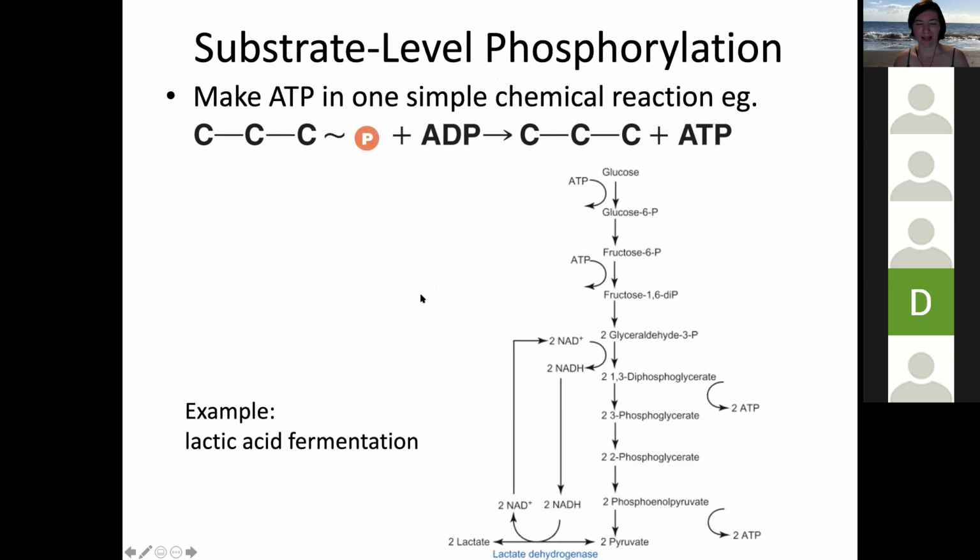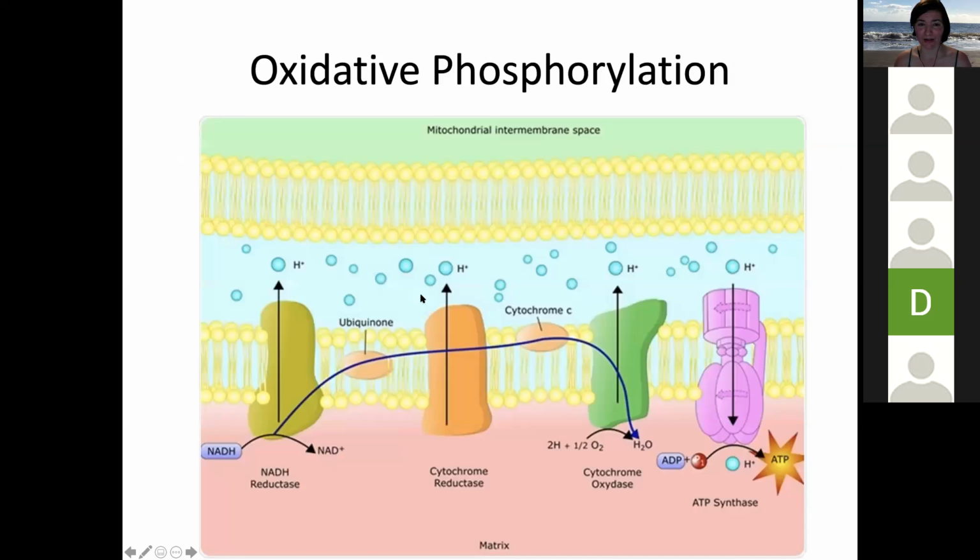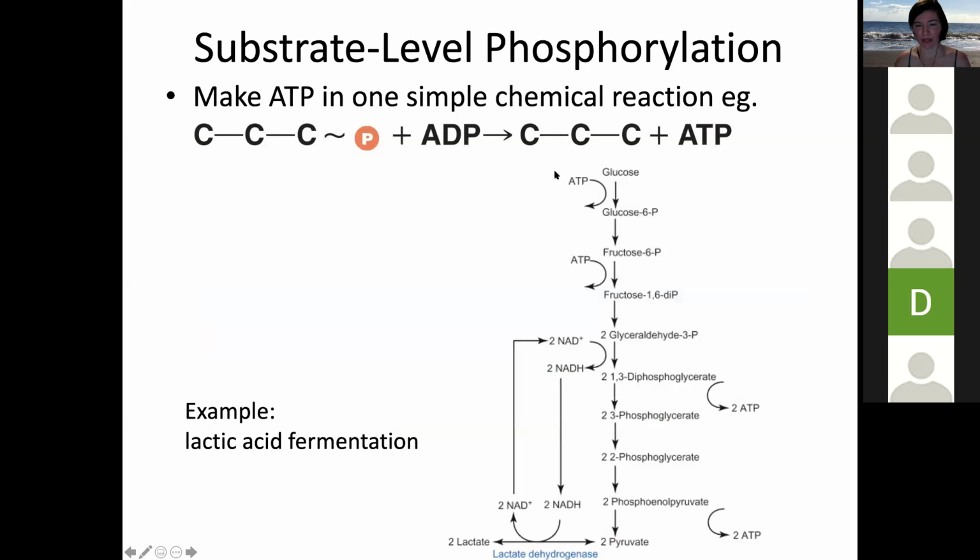In the interest of time, I'm going to skip over this stuff because you can go look at it yourself. But I do want to show you visually what I was just saying, that here are the steps of glycolysis, and you will remember that there's a step where we make some ATP down here, and you can see that an enzyme turns it into something else, and ATP is made in one step, and same thing happens here.